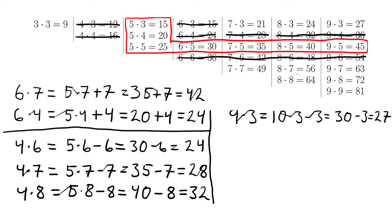We can do the same for 9 times 7, for example. So 9 times 7 is equal to 10 times 7 minus 7. So that's 70 minus 7, which is the same as 63.